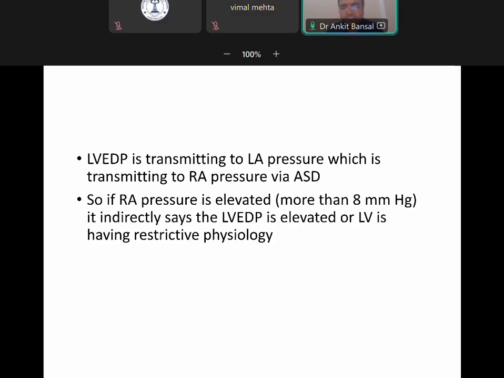And if we close this ASD, then LVEDP can suddenly increase and the patient may go into failure. So you have to be very cautious. If the RA pressure is high, especially in an elderly patient, and you are closing the ASD, then you have to think. You can balloon occlude and see whether the LV EDP is increasing or not. Or, before releasing the device, wait for a few minutes and measure your LV EDP again. If it is rising, then you don't release your device.